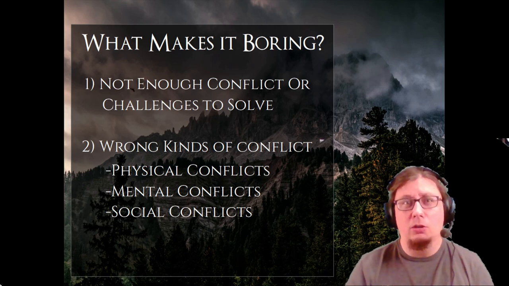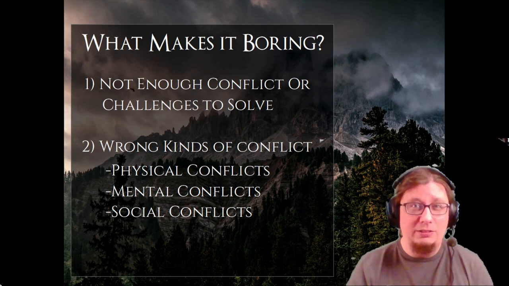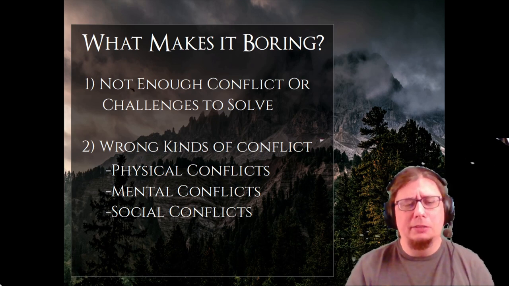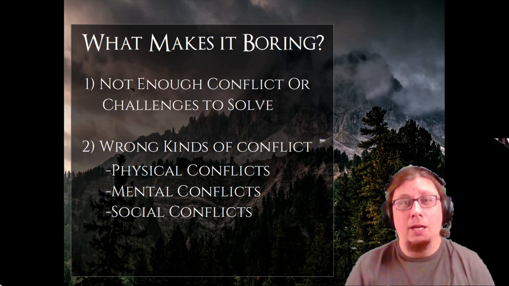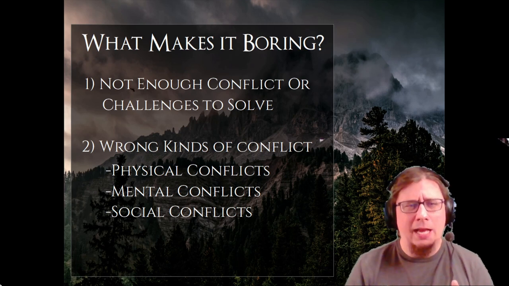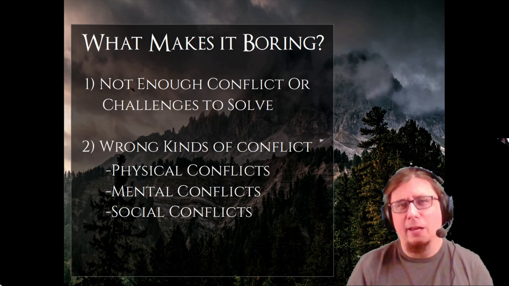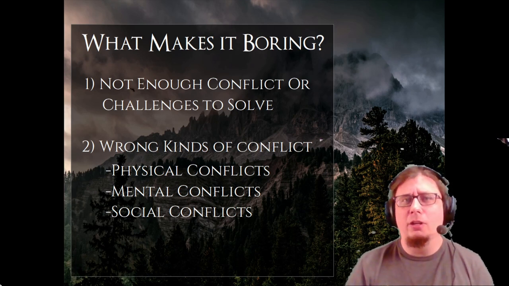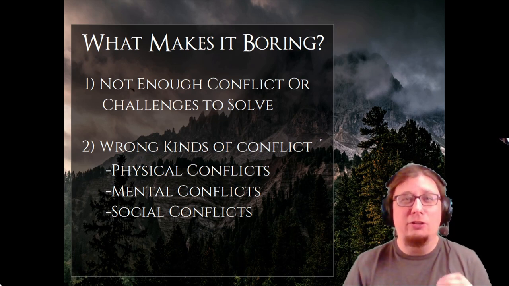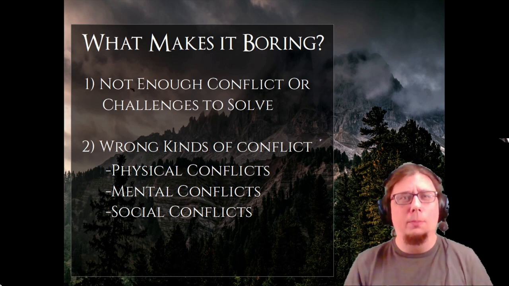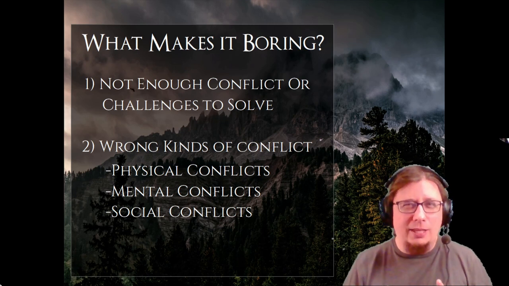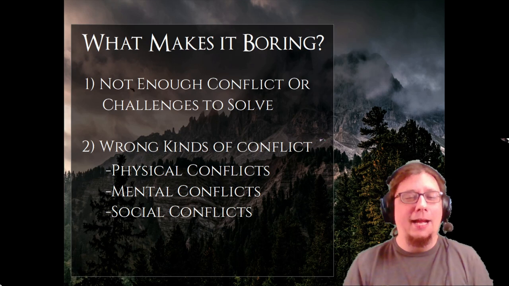Physical conflicts very commonly are going to be things like combat — you're going to physically hit somebody with a sword, for example. But that can also include things like environmental hazards or obstacles you need to dodge, like traps, or maybe you need to physically lift something heavy out of the way, or work together to overcome a particular physical barrier. Mental conflicts are more mental within your players, though they definitely translate to characters. A mental conflict would be mysteries and secrets that are coming about — maybe you have clues and a player doesn't know something that could be known, or there's a discrepancy in details that makes them go, 'Wait, something isn't quite right.'